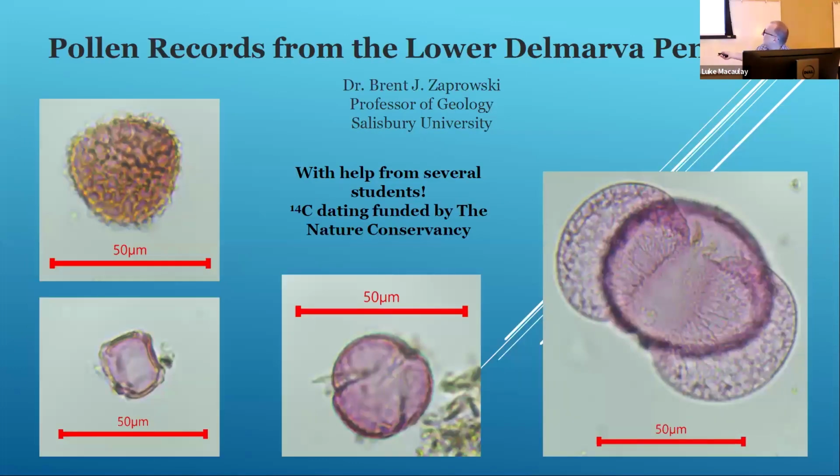The trick with working with peats is that a lot of people who do this work use lake sediments, which are much more sediment-rich with a lot fewer organic chunks. When you work with peat, it's really hard to get it all out. You still have to deal with a fair amount of organic debris, but it usually stains out pretty well, especially if it's been stained properly, like this. Faegri and Iversen is the book I use, and it's been the standard for palynology for several decades. Any other questions? I know this is very different from the things you normally hear here. Yeah, excellent. Okay.